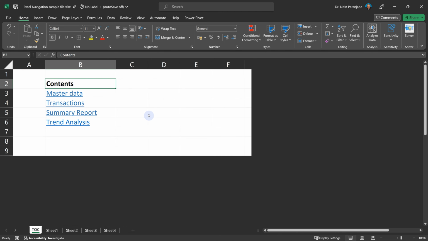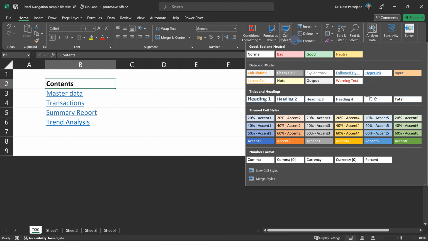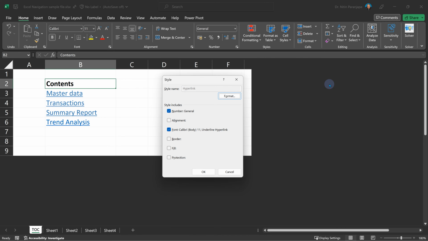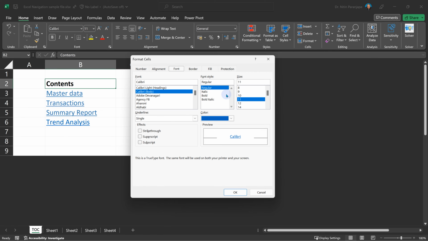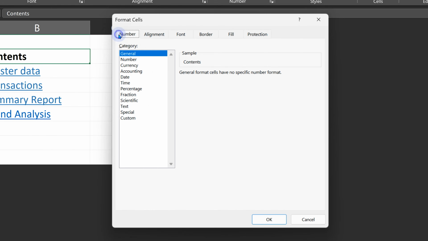Excellent. But now while we are at it, I got an idea. I want to indicate the links as links. I want an icon next to it. How do I do that? Let's see. So I have hyperlink, right click. I go to modify and format, of course. And I want to put the icon of the link symbol. Can I go to number formatting?